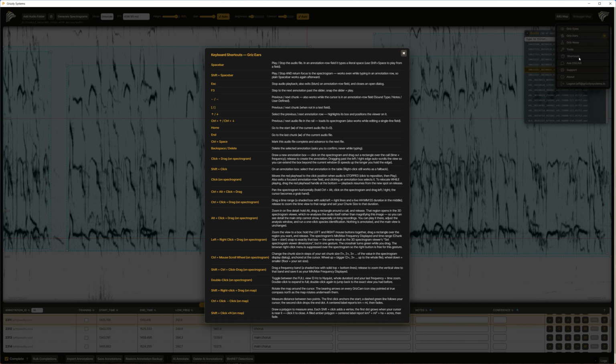There's also the shortcuts menu, and I highly recommend, if you want to get fast and efficient at annotating large data sets of audio, to look at these shortcuts. And there is a rhythm you get to when you're going through all of your WAV files, and you'll find that if you use these shortcut keys, you can get very good and proficient at annotating large data sets so that you can study the animals you're interested in.